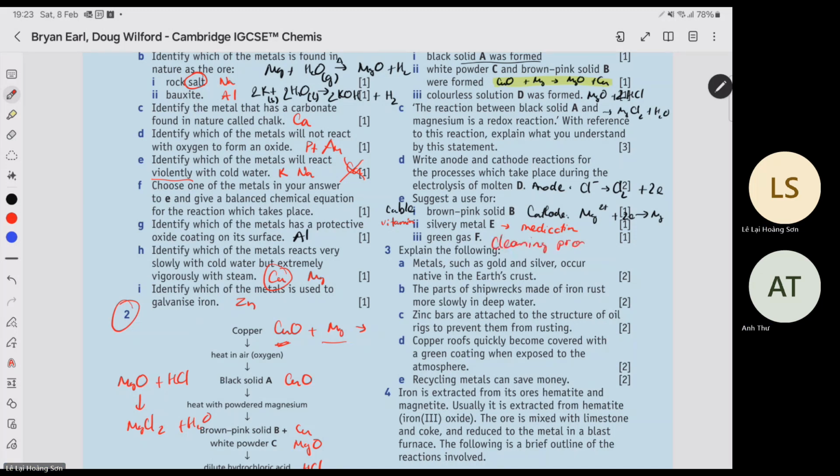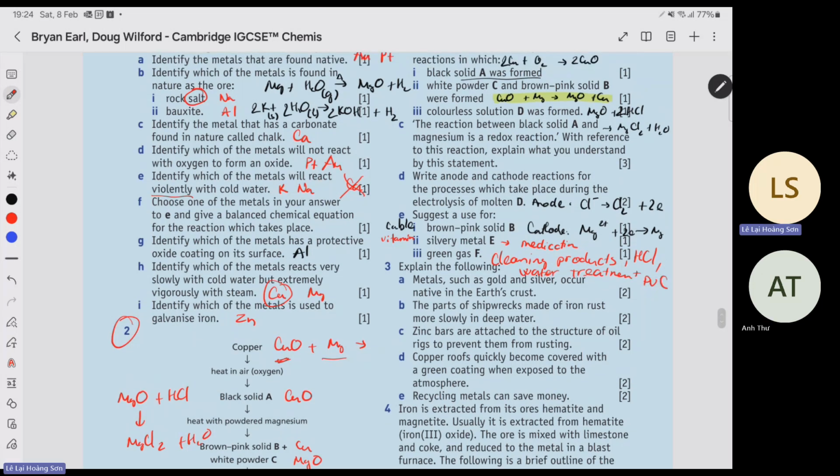To produce hydrochloric acid. What else? For water treatment, right? Water treatment to kill the bacteria. What else? Can it make soap? Making soap, yeah, but that was the use of sodium chloride more than chlorine actually. For chlorine, I think you can talk about making polymers like PVC, the raincoat, the water pipe, something like that. Okay, that's good.